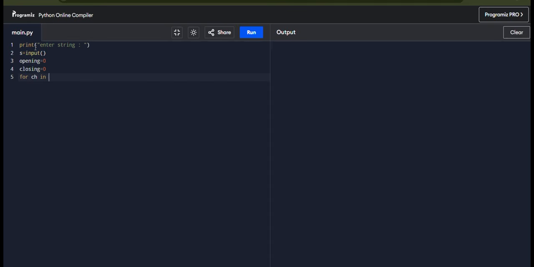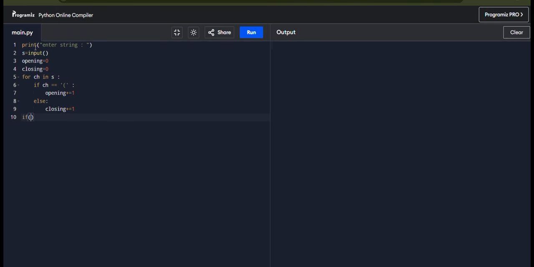For character in S, check if character is equal to the opening brace, then opening brace is plus 1, else closing brace will be plus 1.